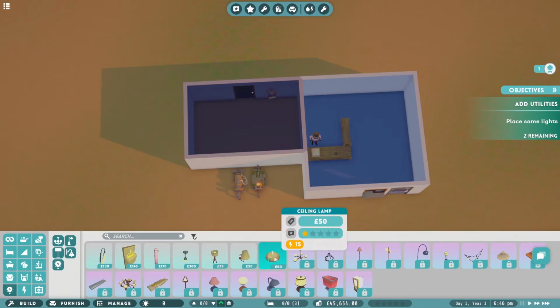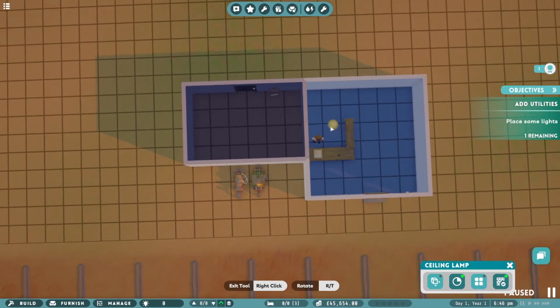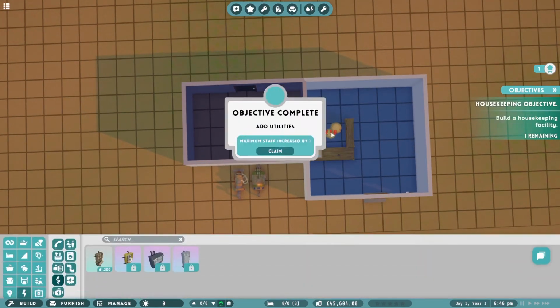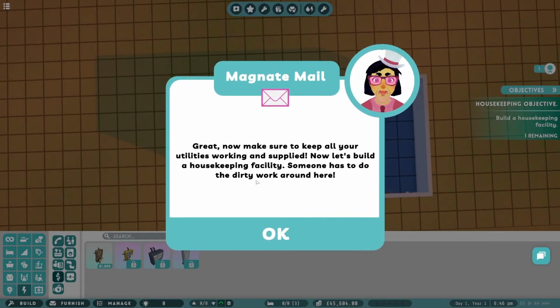And I have some of these ceiling lights. We'll put some in reception. And we'll put one there. Ooh! I've now put some lights in. Excellent. So I've now completed that objective. So I can now employ more staff, which is awfully handy.